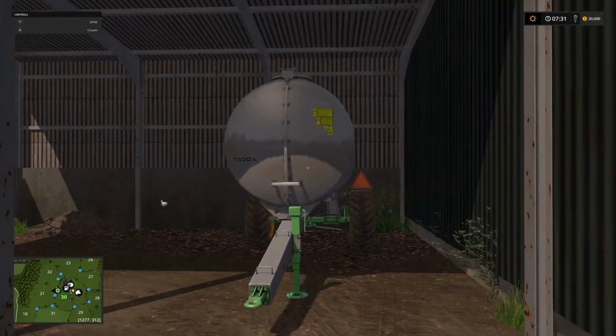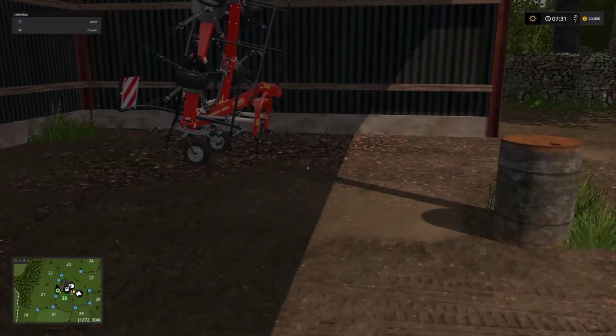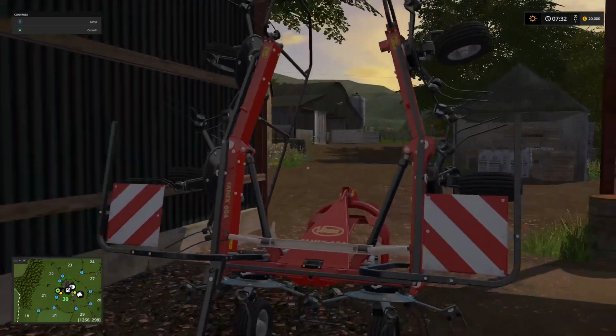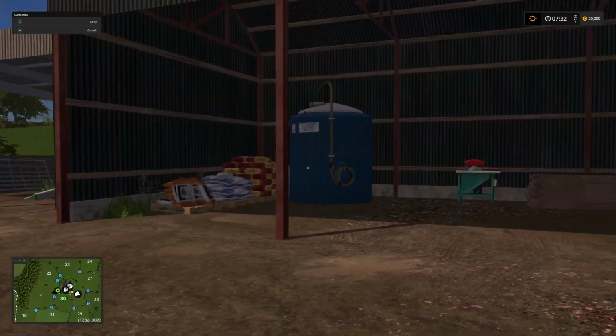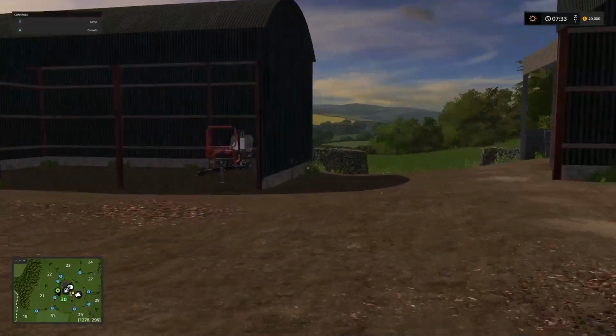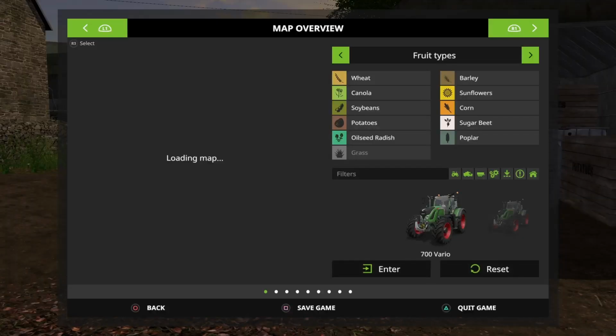We have a small water tanker, kind of essential, really, for a farm like this. We also have a Vicon tedder. This is like the smallest tedder in the game. So we've got little bits of equipment up here. And this is it. This is the rest of this farm here. So quite a nice little farm over here.